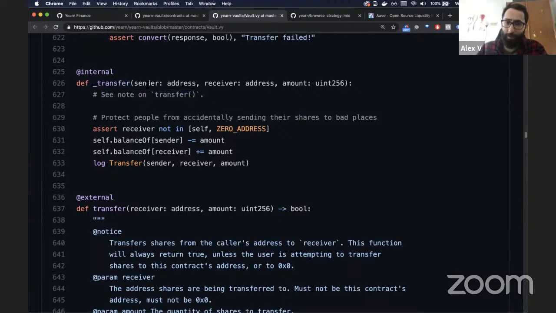So let's see, note on transfer. And by the way, this idea of the internal function is great because typically you will write a simple function that receives all of the parameters and does a bunch of stuff. And that allows you, when you're developing, to set this to public, and perhaps you can set it to only owner. And you can use this pattern to write unit tests, debug your contracts, and write them real quick. And then you can set them to internal so that they're the unit tested functions and they work.